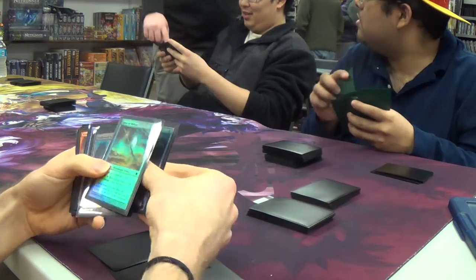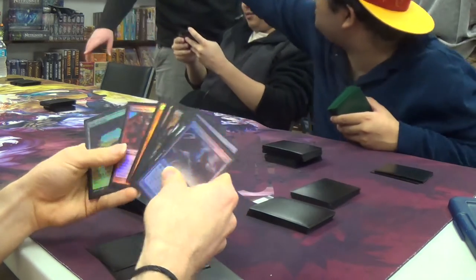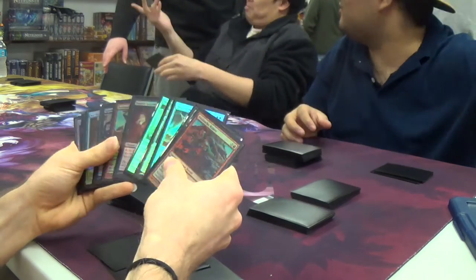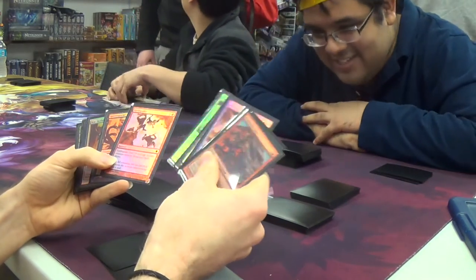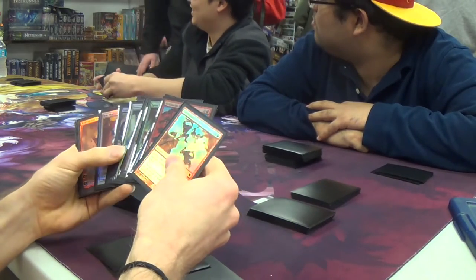Because some games you will just lose to not having the right color. There aren't a lot of non-basics. So, what am I debating? I'm debating going red-green. I could go white-green. I could go black-green. There's Ophiomancer. It's a great stall card.